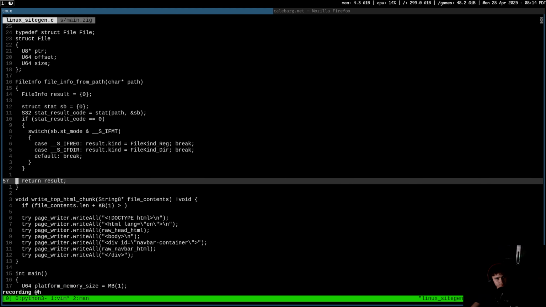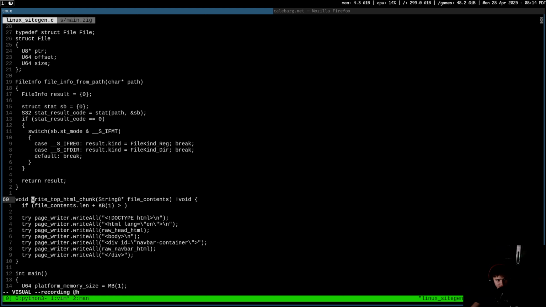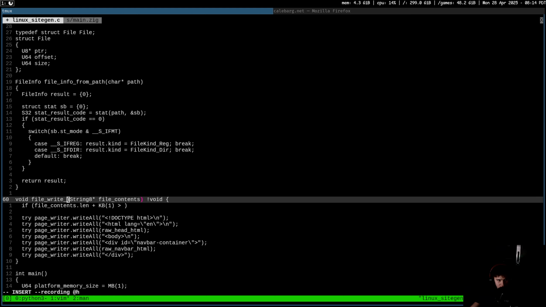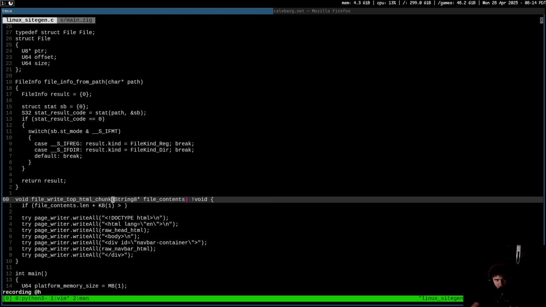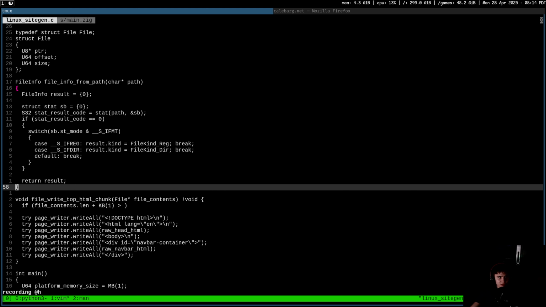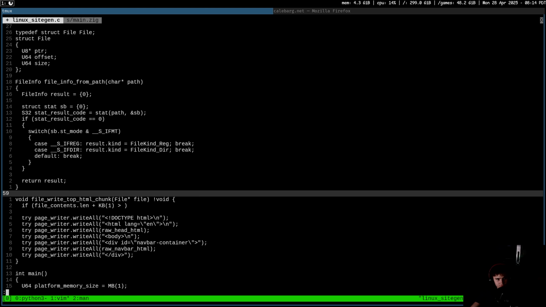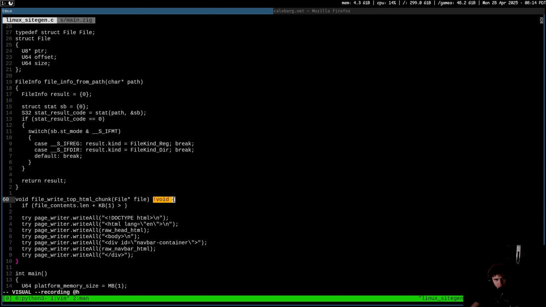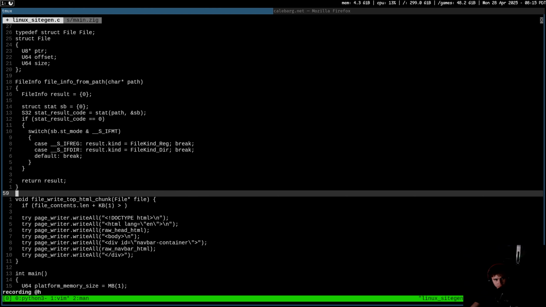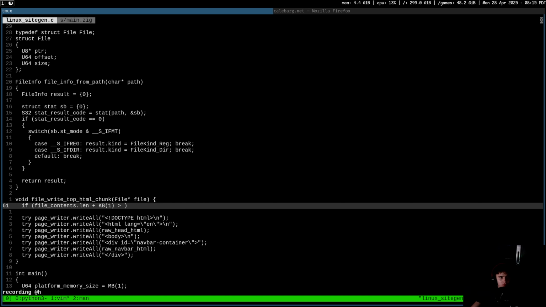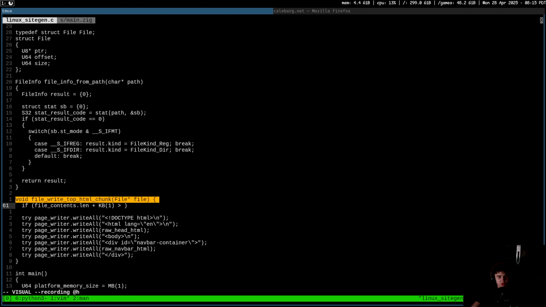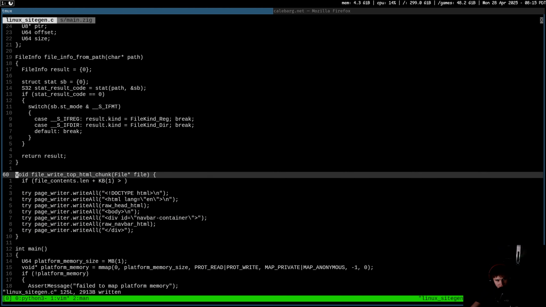Okay, there's the file. Okay, so write top HTML chunk to file. So given a file pointer, say file. I want to try to multi-thread this. I can multi-thread this. I'll probably do that.